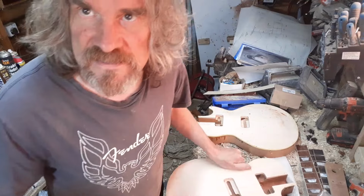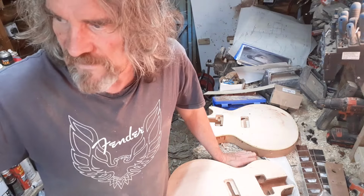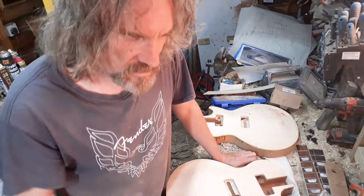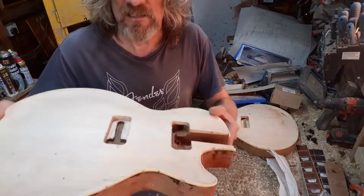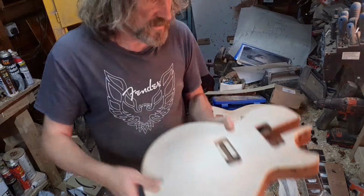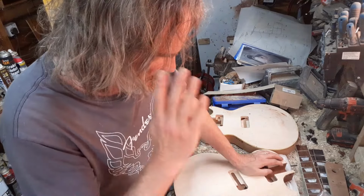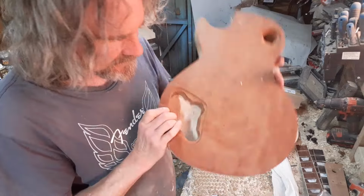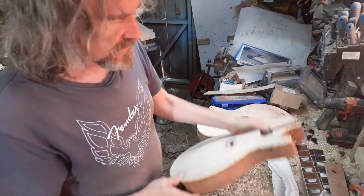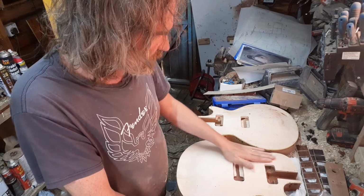I replaced the table on my router table with a perfectly flat bit of kitchen work surface before I started these projects, and I think that's where it's paying off, because if that table wouldn't have been flat, you can imagine the body slightly going up or down, and then I'd have had a wavy binding line. But that's a result, isn't it? To get that perfect. And then the funny routing on the bottom here with the chew marks and whatnot, get that right. That's what makes me very happy when I do the guitar work.